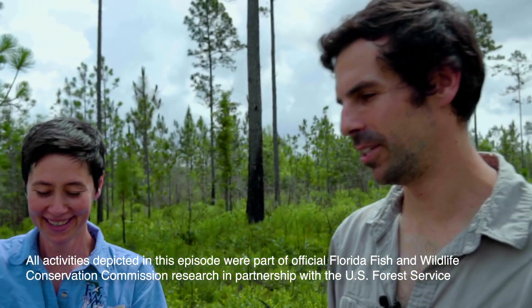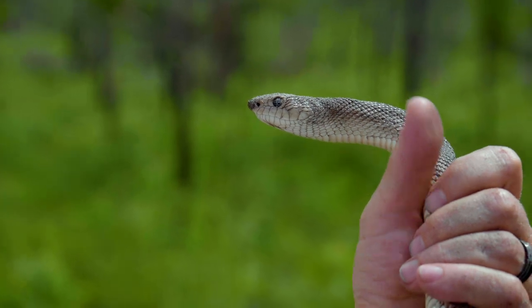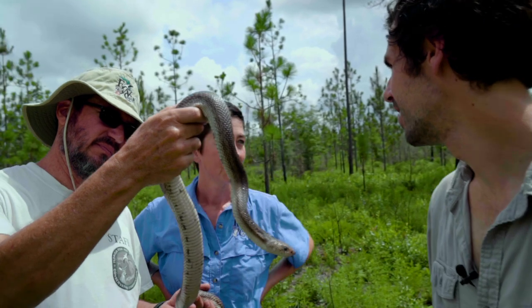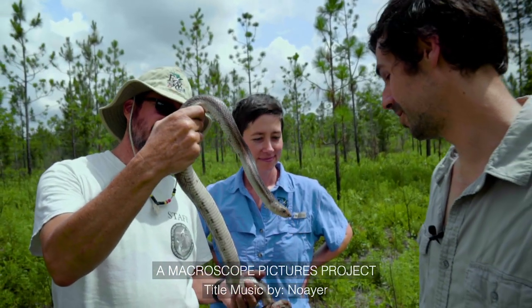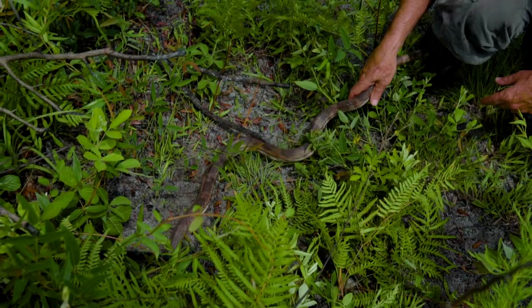That's one of the things I noticed about it. When you hold it, you can literally feel the strength of the muscles. Yeah, they're very strong snakes. I sure hope that they make it, because this is as cool as it gets. I'm glad you guys are taking the time to learn more about them and research them — it's really great, because we need it. What a cool animal.